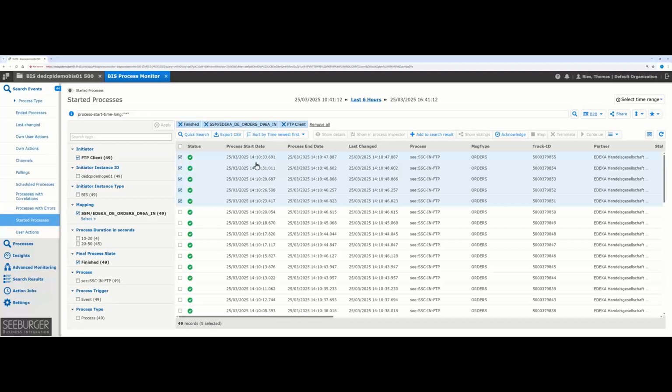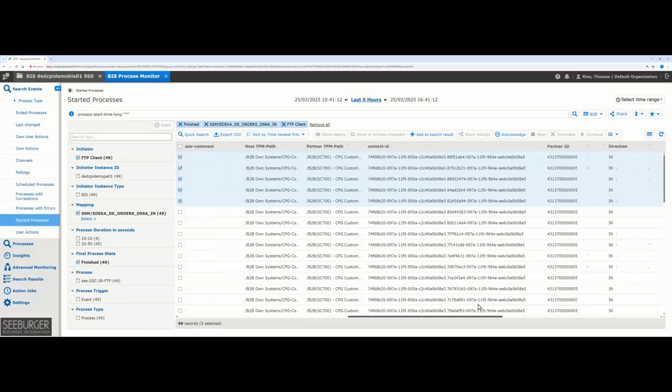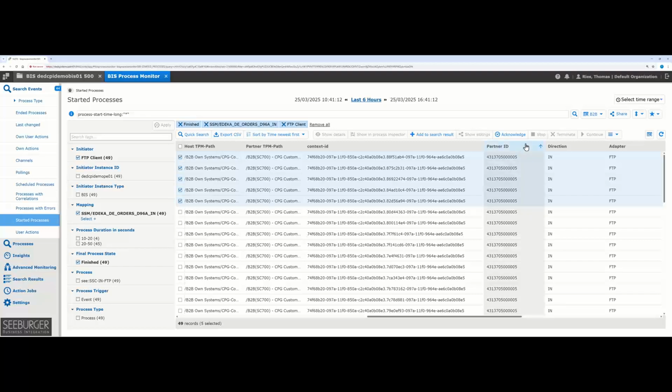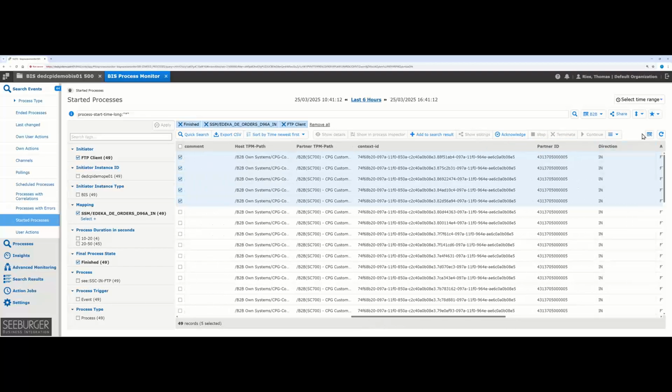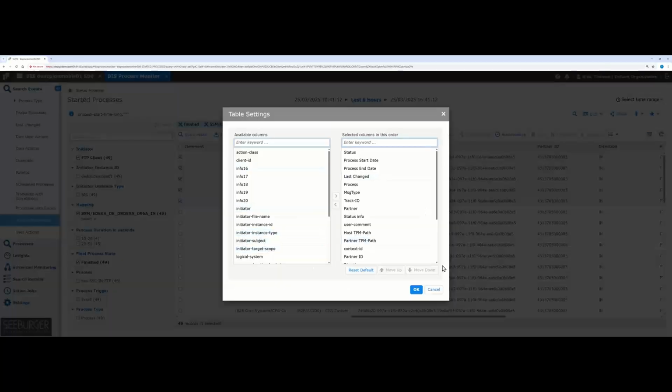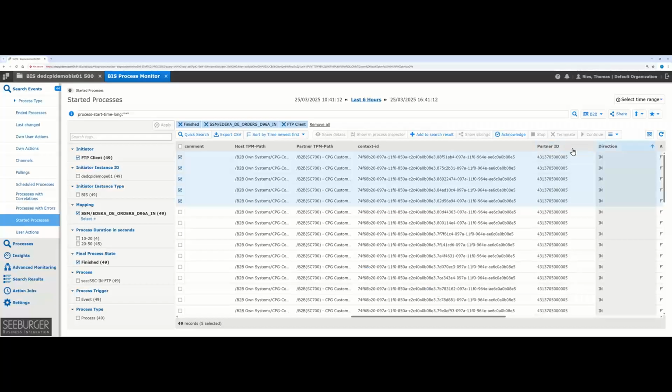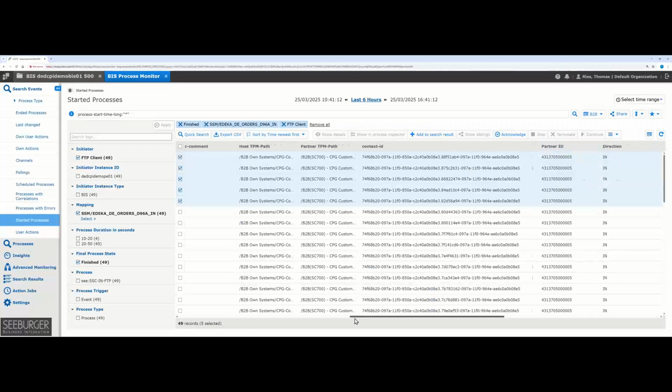But let's take a deeper look into the process here. How is the look and feel? This is really standard. You see on the top you have the columns, which can be moved left and right, and all this stuff is always the same in all applications. You can select new fields, look and feel here. That's also the same, that's a little common.